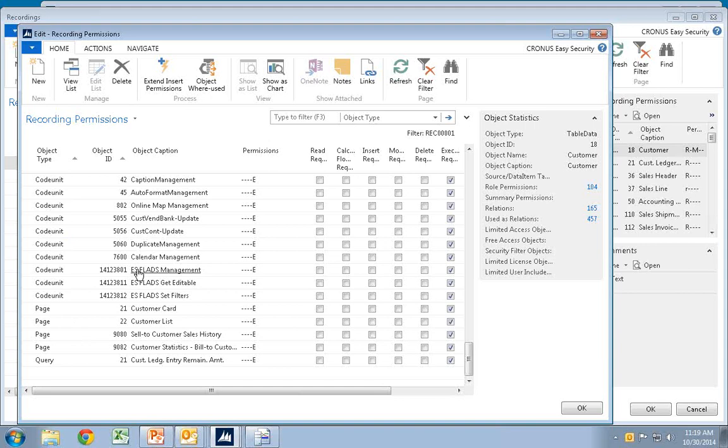With the object level security and Easy Security, we can go in and say we have a list of objects we don't want people to use. And then Easy Security builds a role that has the opposite. So we can take away the chart of accounts, the general ledger entries, the posted customer ledger entries, and so on, or the page that would actually be showing the human resource employee card, and so on. All these things we can take away, and if we record that the user needed them, then they will get the permission for it in here.